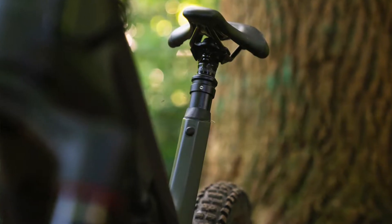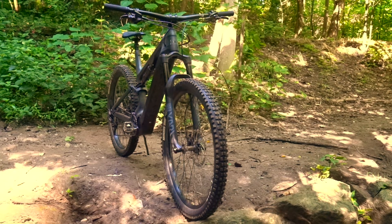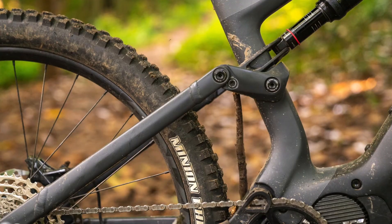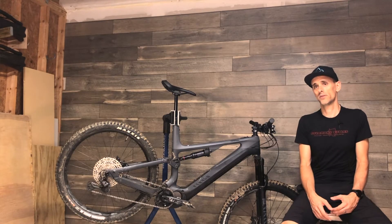After testing, there are just a couple of things I'd change about this build. First, the dropper post included is short — only 150 millimeters of travel on this extra-large bike, and there's clearly room for a larger one. Second, the tire selection: I love the Minions, but the version specced on this bike is one of the thinner casing options, meaning it's not as burly or puncture resistant. I actually pinch-flatted the rear tubeless tire and had to throw it away. A burlier tire would be great on this build — this is a 52-pound bike, so lighter weight tires aren't going to make much overall difference.